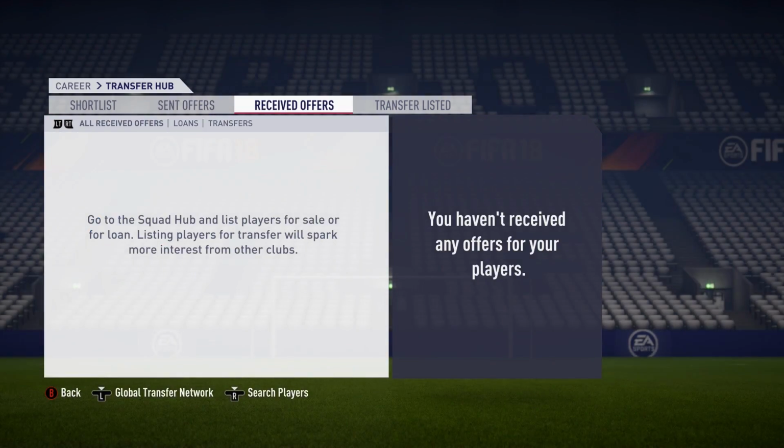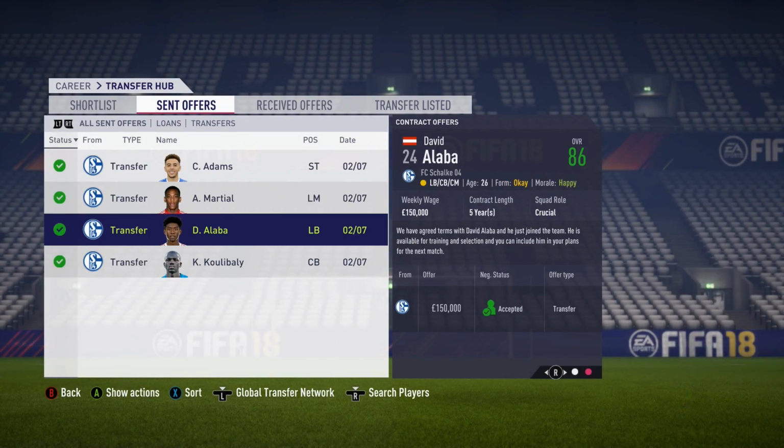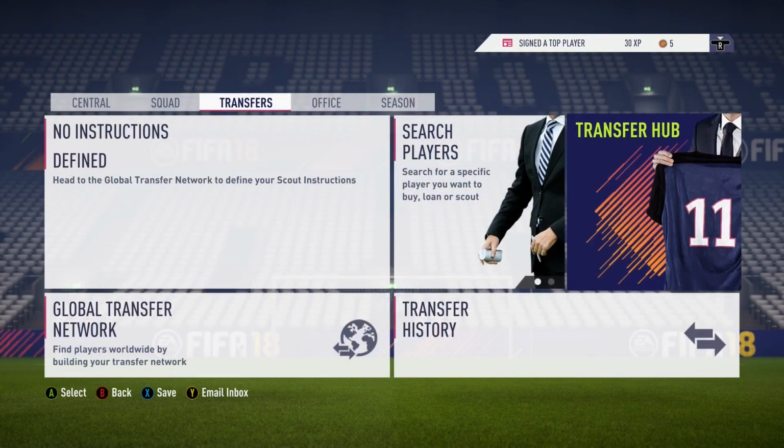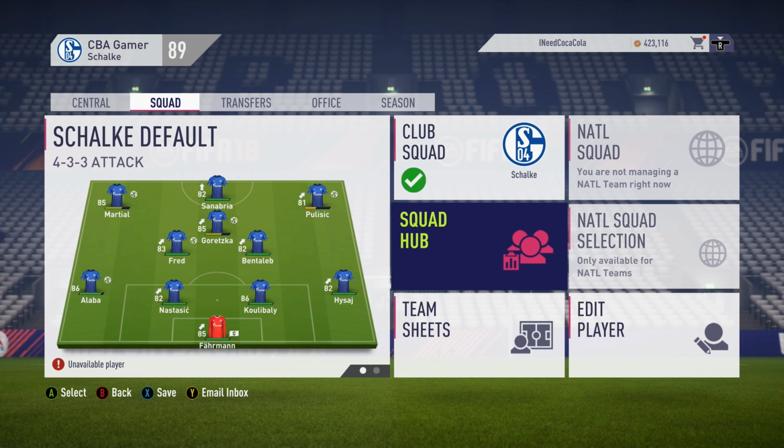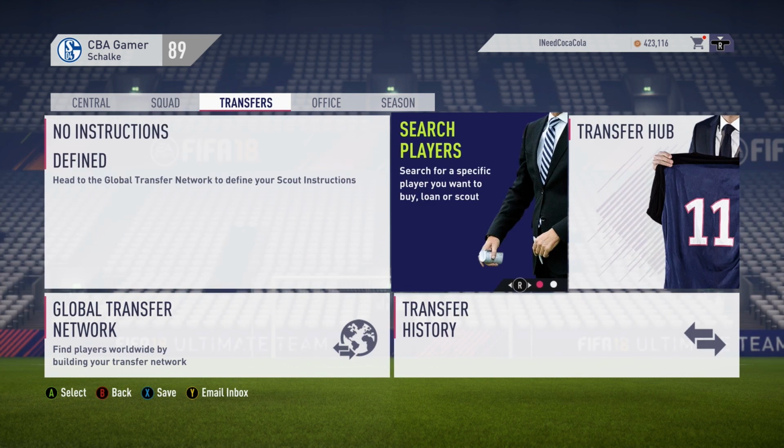So there we go. We have signed Anthony Martial, David Alaba and Koulibaly. Let's see if he goes straight into the team. So there we go, even much better now. We've got 86, 86, 82, 82 in that defence. But like I said, I would like to get a new centre-back partnership. So Nasic, unfortunately, mate, you will be going as well.